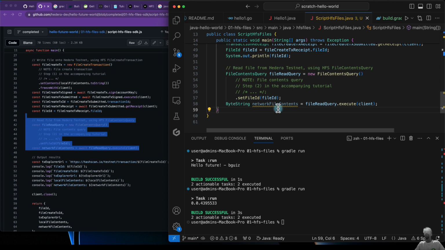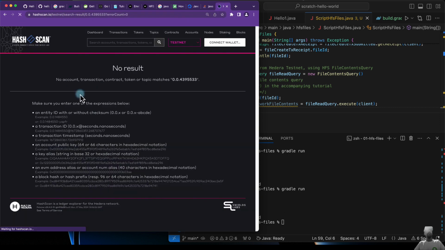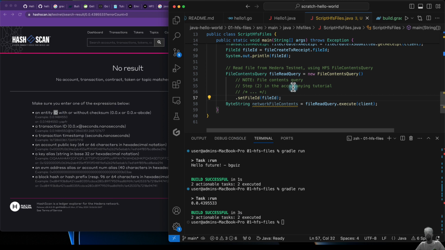Alright, so let's see. Interesting. So hashscan doesn't show you files, right? So it needs a transaction ID or one of these things. I wonder if an entity ID includes a file ID. Anyway, let's continue with the query.